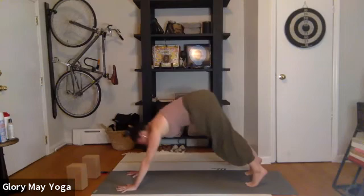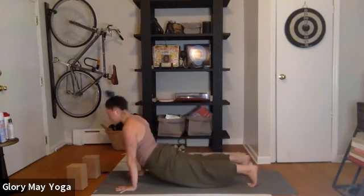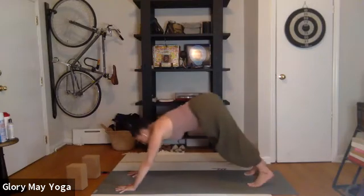Inhale, pull forward through to your up dog. Keep your thighs lifted. You're on tucked 10 toes. Little bend to the elbows so you can really push the floor away from you and drop the shoulders down. That looks so good. Take a breath in. Down dog on the breath out.